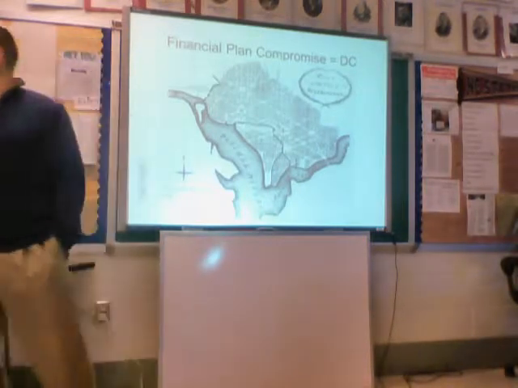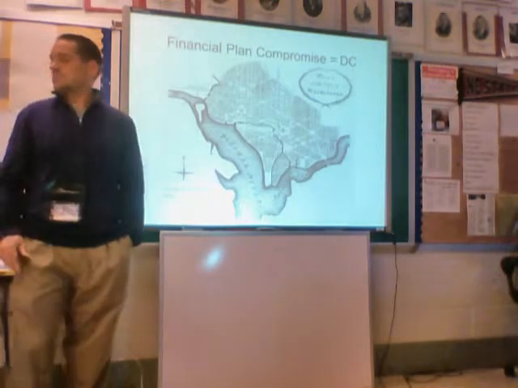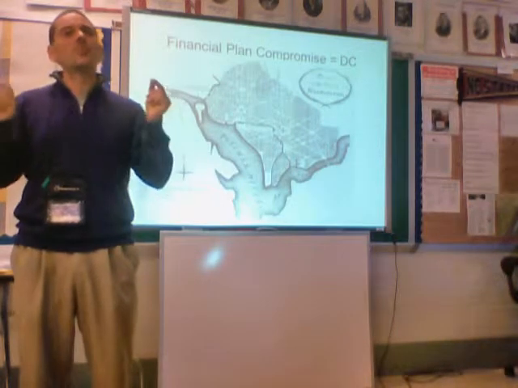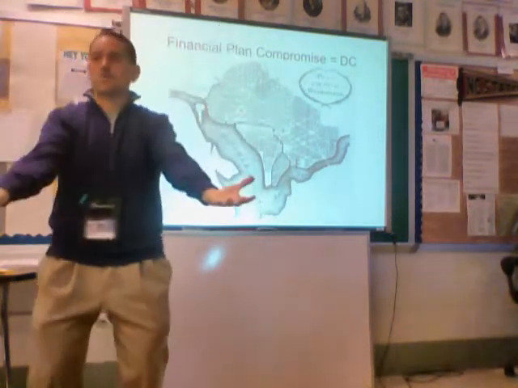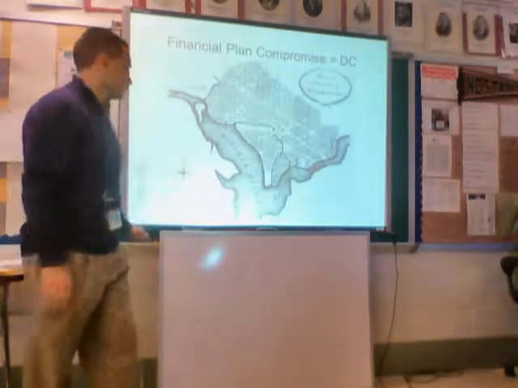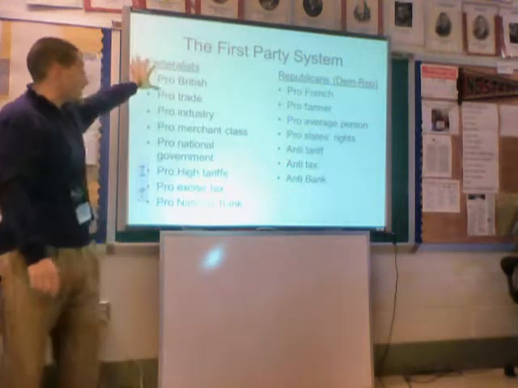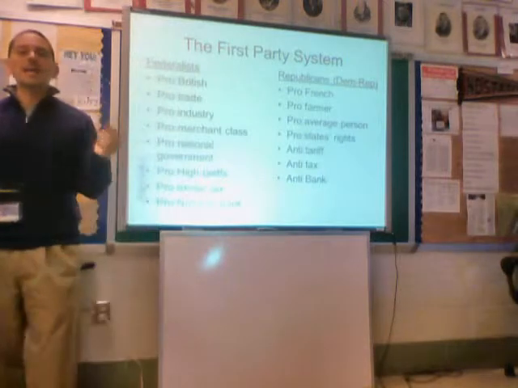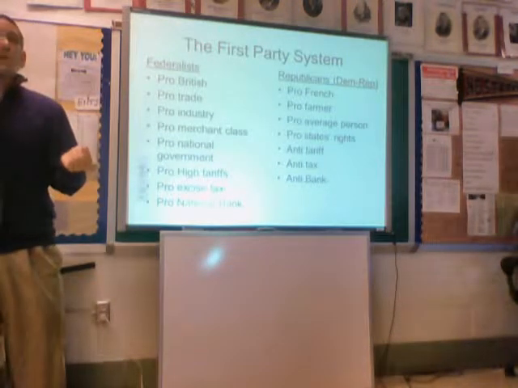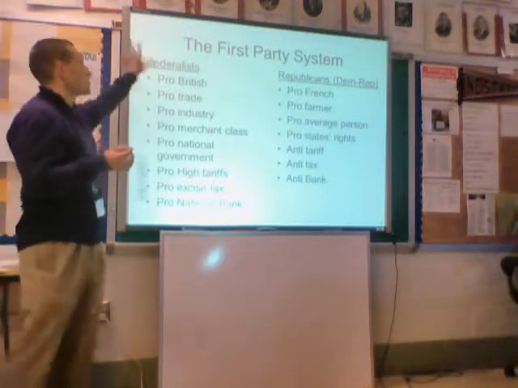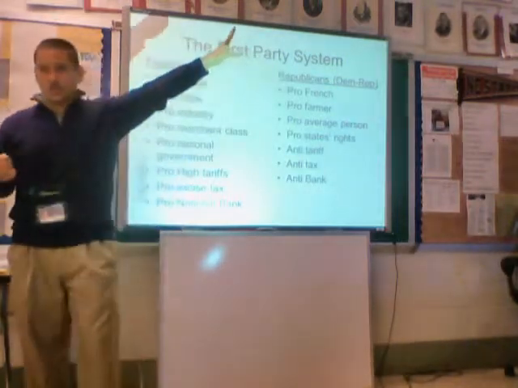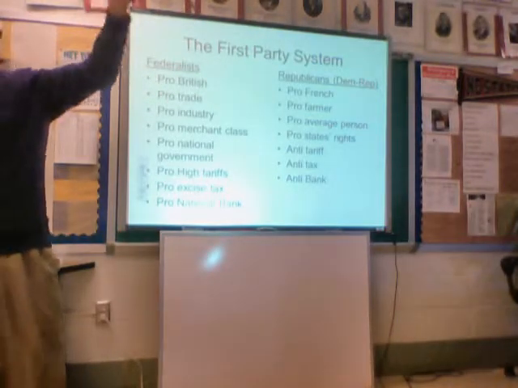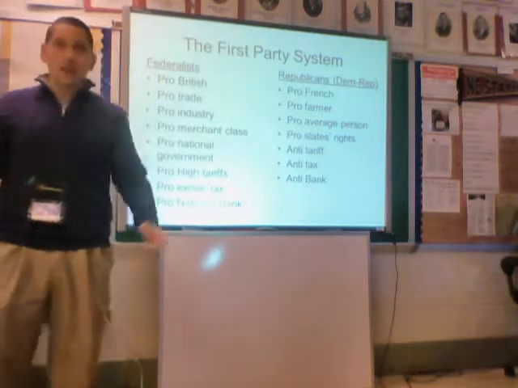All right. So that's your deal on the financial plan. But what the debate over the bank and the financial plan did was it created two camps. Two camps. The people who generally tended to follow Hamilton and the people who generally tended to follow Jefferson. It's the beginning of the two-party system in America. So, what are the two political parties? The Federalists and the Democratic Republicans, or Jeffersonian Republicans. Sometimes they're referred to as Republicans, but don't confuse them with Lincoln and Reagan and Bush or Eisenhower.